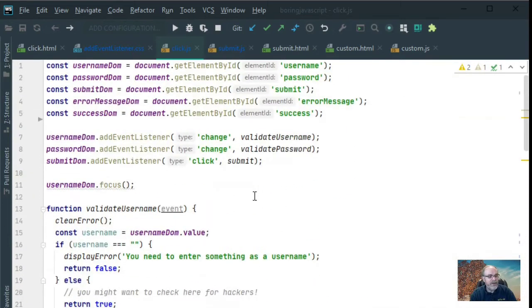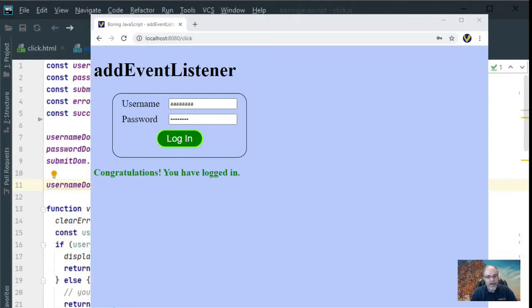So what happens if we actually got errors? Well, let's flip back over to our browser. Let's do a refresh. Let's first of all see if there's no names or nothing in there. So let's tab down to login. Let's click on login, and we need to enter in a username. So I'm going to shift tab back to username, type in a username. Let's tab back out of password. Let's click on login. I need to enter in a password. So I go back to password and let's type in 4 characters. And I click on login. The password must be 8 characters long.